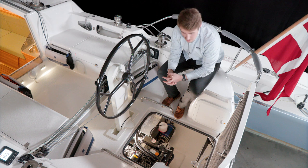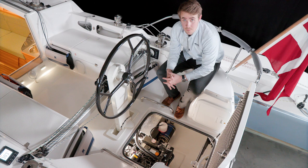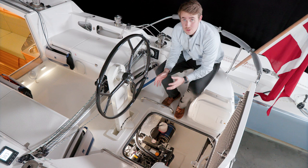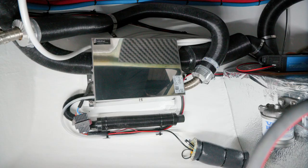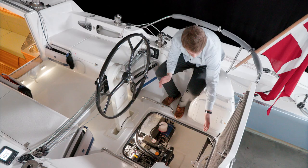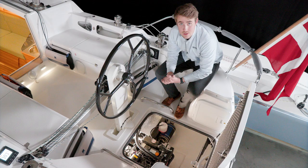On the Dragonfly 32, as explained earlier from the floor, the engine is moved quite far aft in the boat. This is done both to get the better flow from the propeller on the rudder, but also to keep the smell and noise away from the living area inside of the boat. The engine room and the living area are separated by a big glass fiber bulkhead. Here inside the engine room, you'll also find the diesel heater. You can find the warm water boiler, and you can also see we have the autopilot here on the wheel system. The autopilot is also connected directly to the rudder.